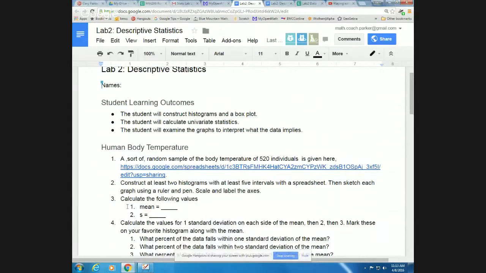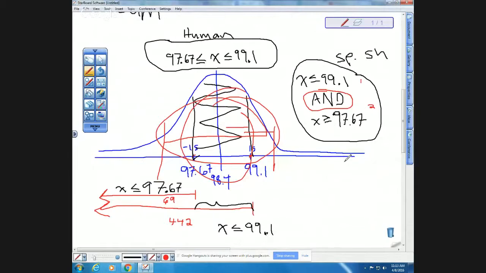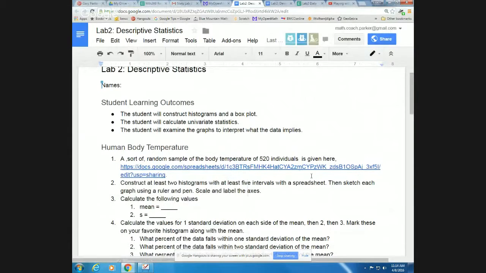All right. And then we are going to examine some graphs and interpret some values. And so that's kind of what we're playing around with now. I did a crazy sketch of my graph here, and then I was playing around with different numbers on it. So we'll clean that up in a second. All right, so let's see. Things we wanted to do.